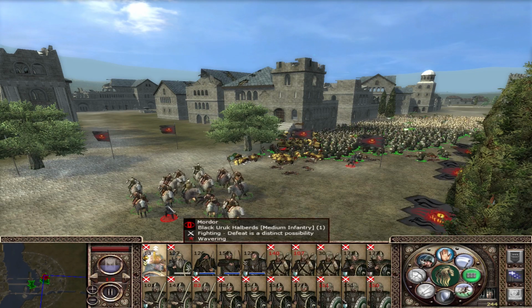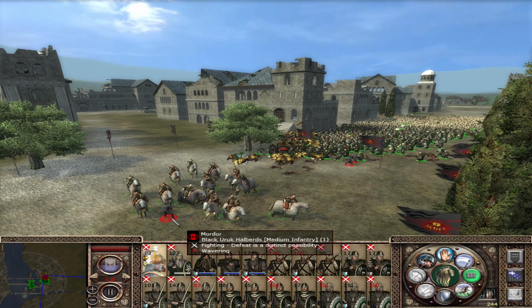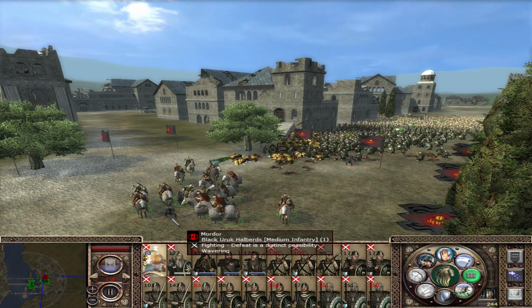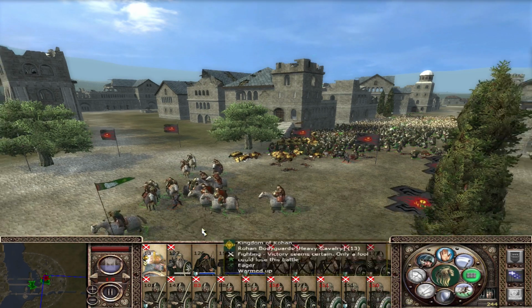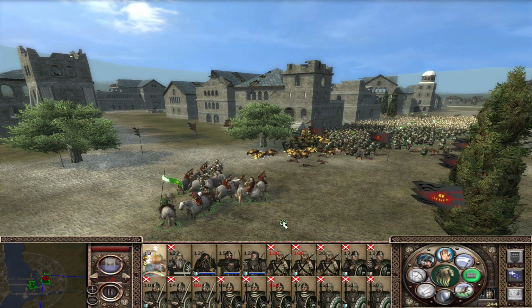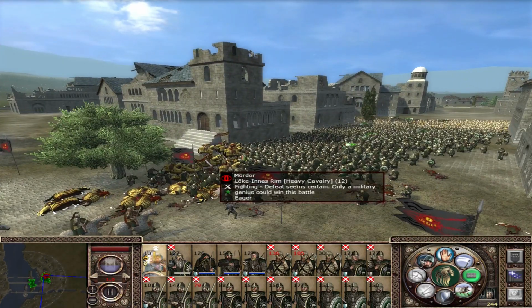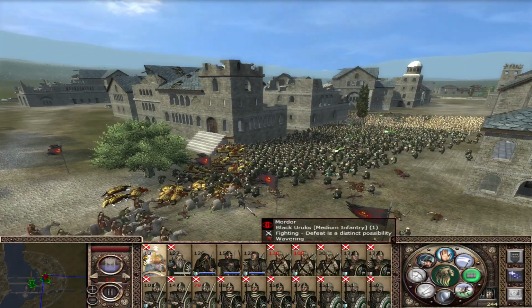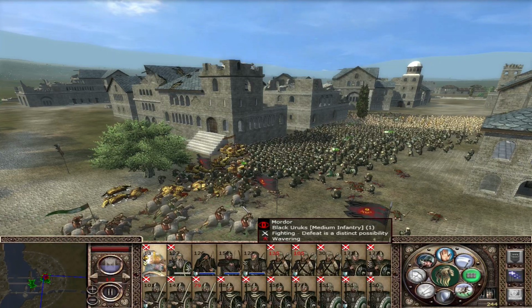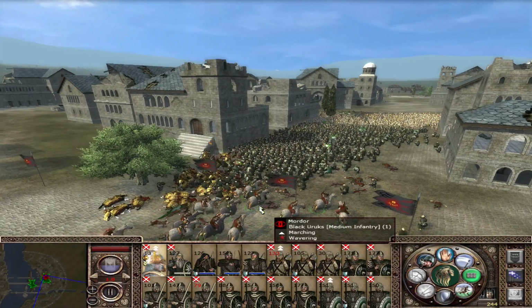And Hlothere getting very involved, I like that. I do keep mentioning it, but the next generation is doing fantastically. This is what I like to see. The future kings of Rohan. Yeah, if we kill this guy, it might capture the town square. Not that it matters, because we've killed their entire force anyway.